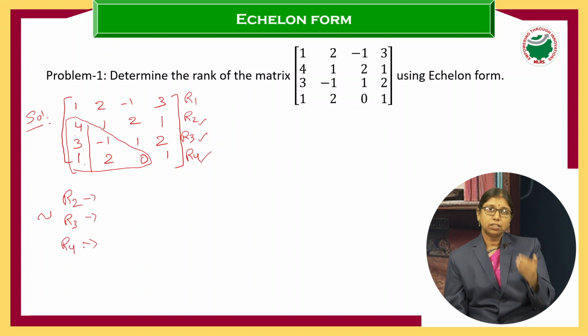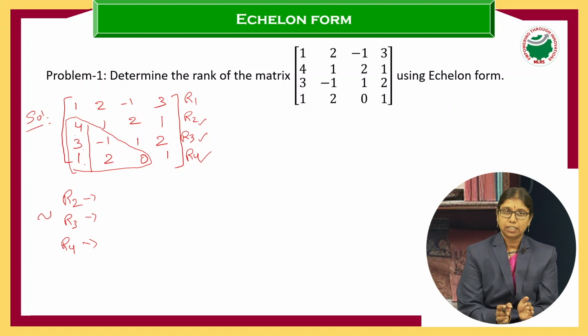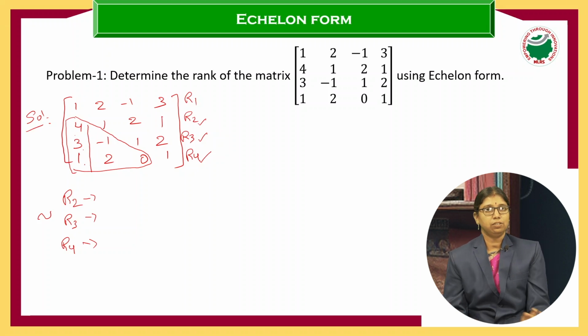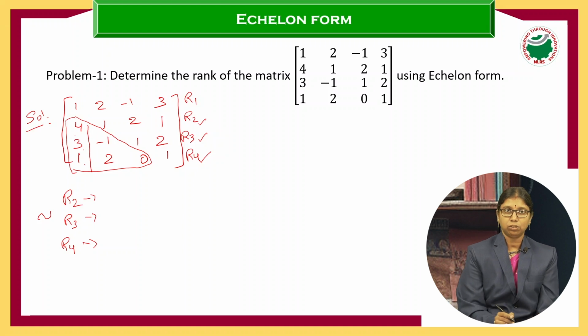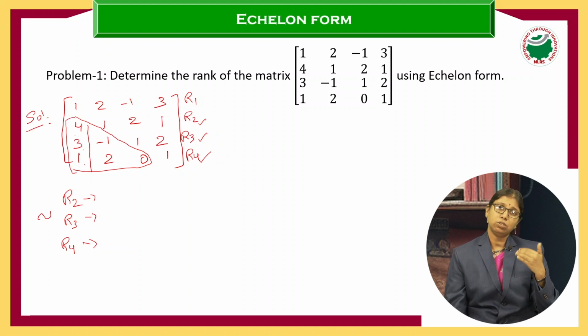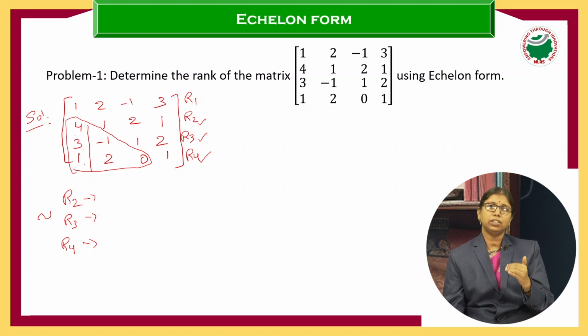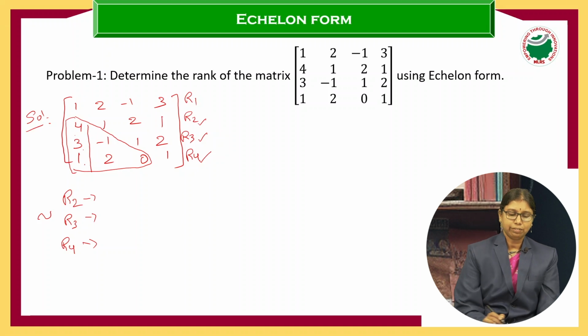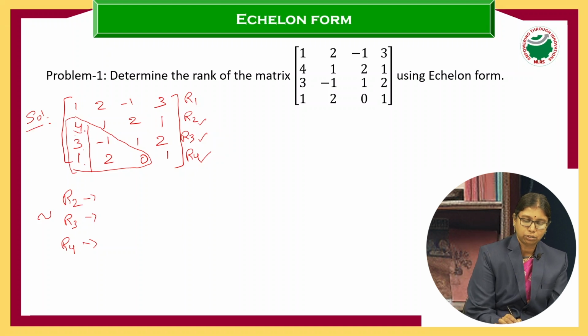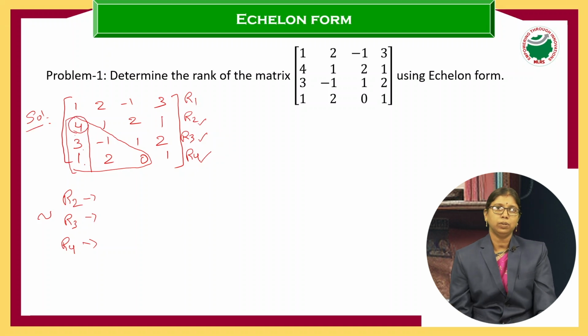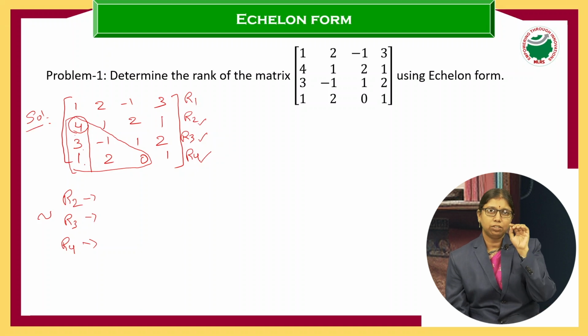How can we convert these values to 0? That is the main thing. If you understand this step, then you can easily convert the values in the matrix. The main thing you have to know is how to convert a particular value in a row to 0. So to convert this 4 value in R2, first I will see R2. I need to convert that 4 value to 0, and to do that you can use R1 or R3 or R4.